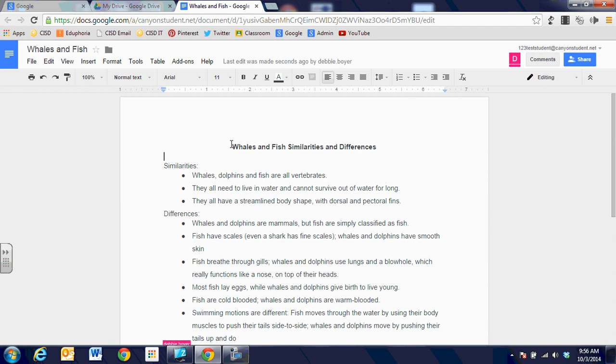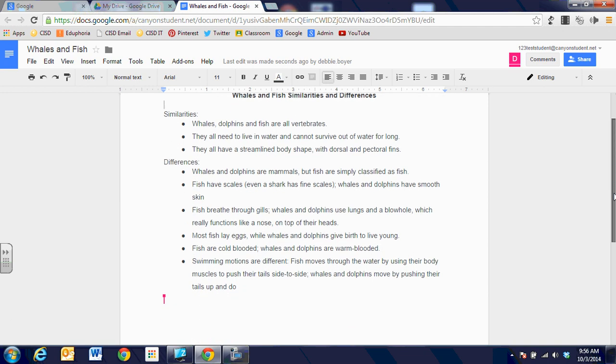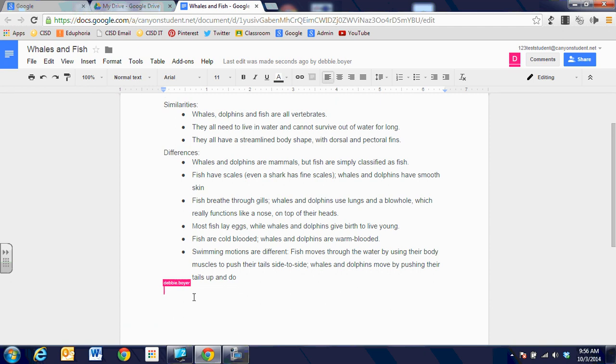Let's look, as the student, down at the bottom of the screen, and you can see that Debbie's cursor has moved down to the bottom of the screen, and she's typing in some text. And I'm seeing this live as the student. And as she's typing, I can be typing. We can both be going back and forth and type at the same time and work on this document together. If we were taking notes or creating, you can do the same thing in spreadsheets. You can do the same thing in presentations. You can share pictures that you upload. You can do lots of different sharing with different files.